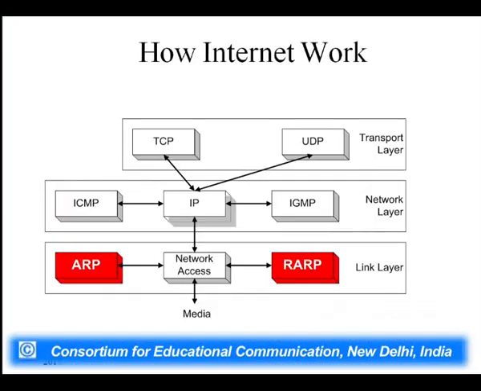Now, the machine only knows the IP address of the other desktop machine to which I want to send the message. But the ultimate communication at the lowest layer, the data link layer, will happen in terms of the hardware address. So we must make a mapping between the hardware address and the IP address of this machine, and that is how we use protocols like ARP, the address resolution protocol, which we will talk about a little later, and then reverse ARP. These are two protocols which work at the lower level, but they are part of the internet. One by one we go, and that is how the whole internet works.